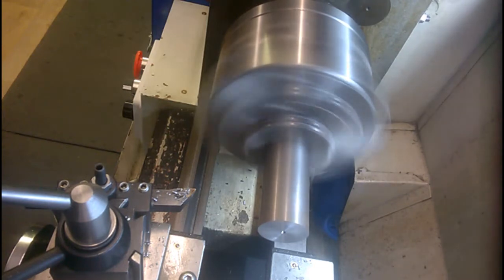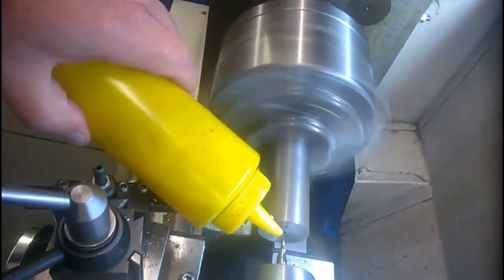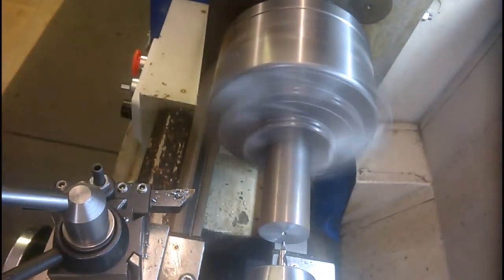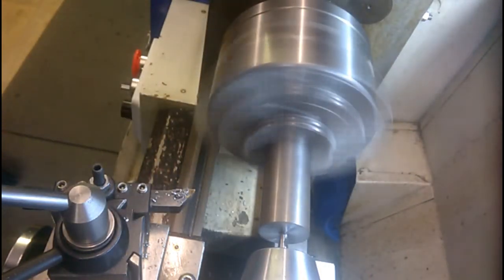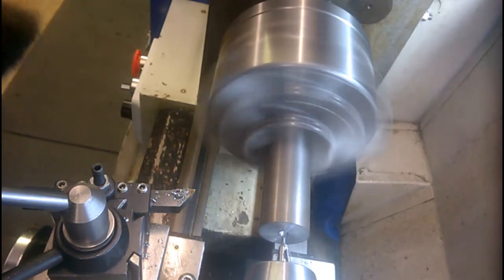Find the right size center drill. There we go. Cutting oil. Gently does it. Just getting into the countersink area now. I think that's probably deep enough. Yes, that's fine.